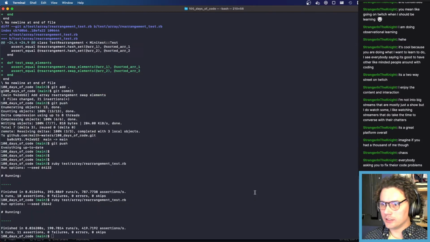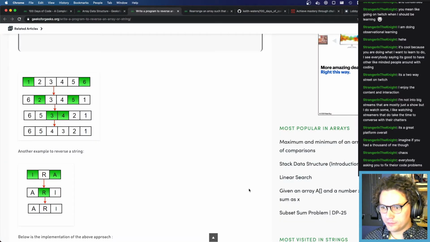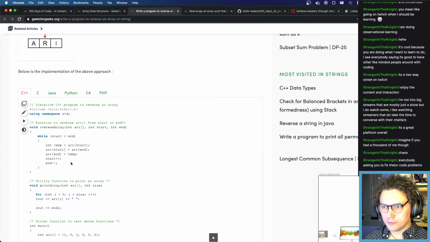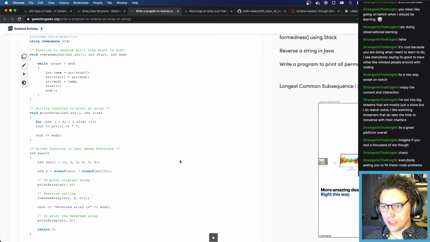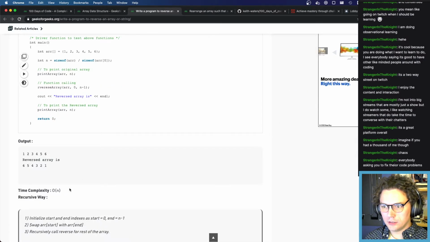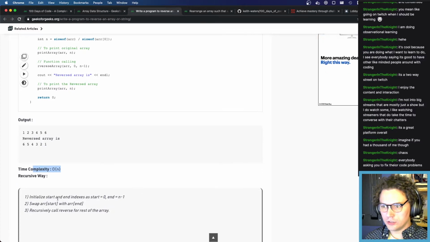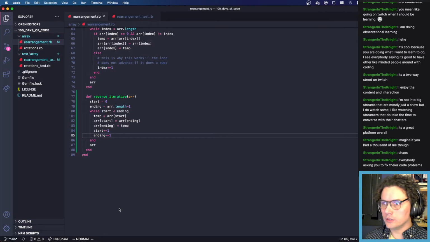Nice. Looks like that does work for Ruby. Yep, that's exactly what I did. The recursive way. Oh, I see how they're doing it recursively. Okay.